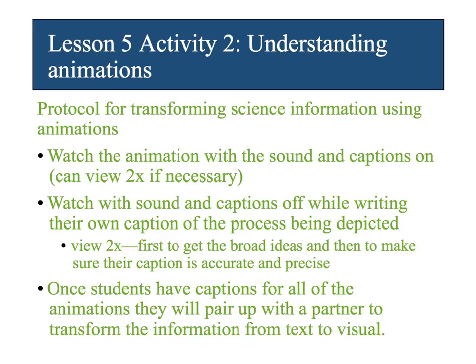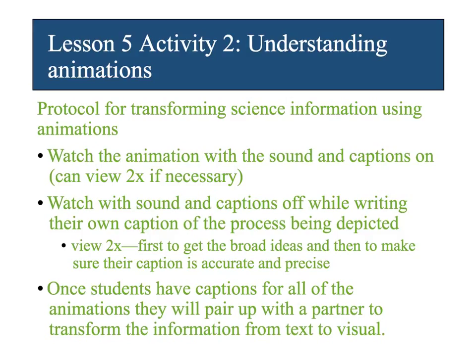Once they have the captions for all of the different animations, they're going to pair up with a partner to transform the information from text to visual. One person in that partnership will read their caption and the other person will draw the process, and then they can switch roles back and forth. You can switch partners so that everybody has a chance to read and draw. And here's the kicker. They need to draw what that person says from their caption. So it's not just what they remember from the animation, because part of what we want to do is make sure students are being precise in what they're writing down.